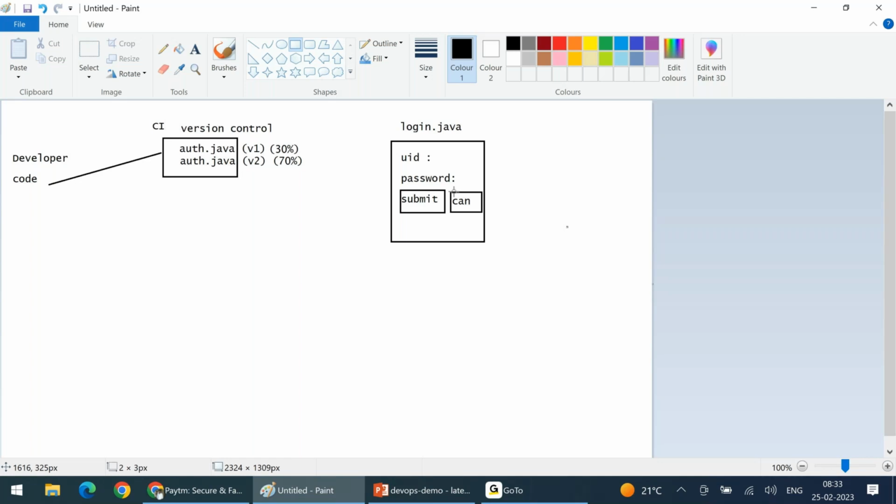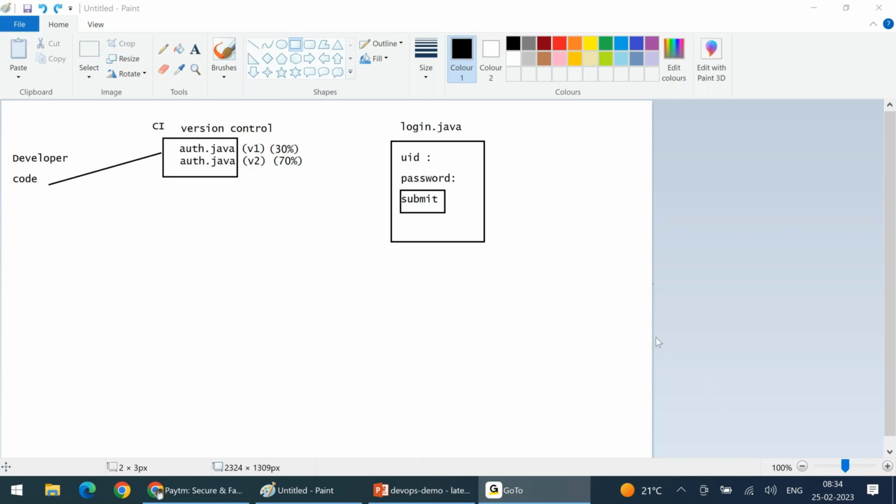So what will you do there? Usually what we think of is to revert the code. Because you modified the same file, whatever the previous version was working, the same you modified and added the cancel. Then the option you have is to revert the changes, whatever changes we placed. If it is one or two changes, two in the sense two or three lines of code change, we can easily revert. Suppose it is 100 lines of changes in multiple files, then how much time do you need?